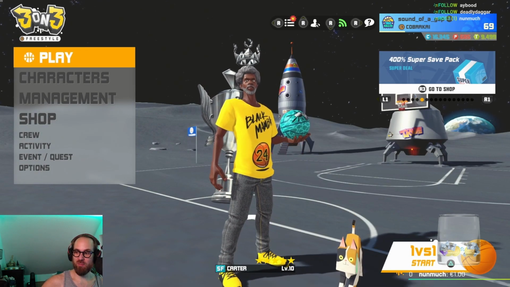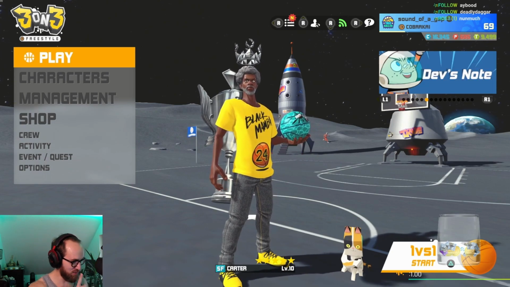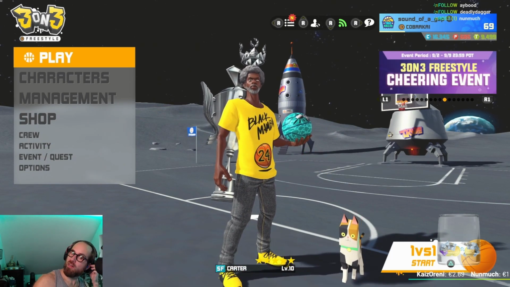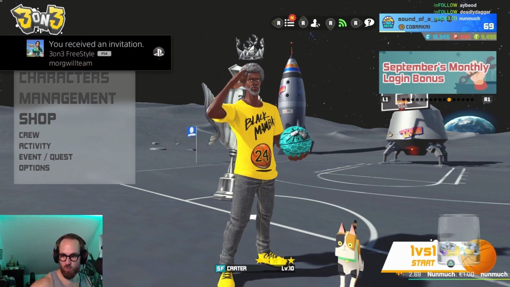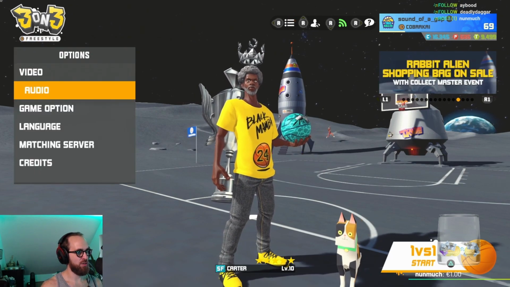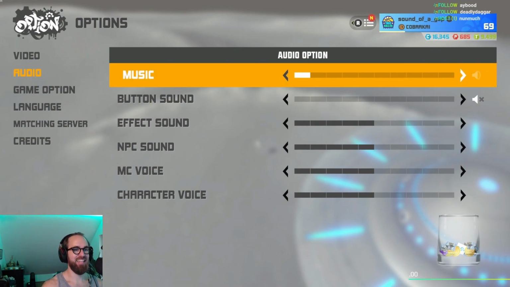The new 3-on-3 music. Oh! Okay. Then we need to do something. Wait, let me think. Wait. I'm gonna mute my music app just for a while. And now we will go into options and audio and take a look. You have to press X to get inside and take a look what the background music is like.